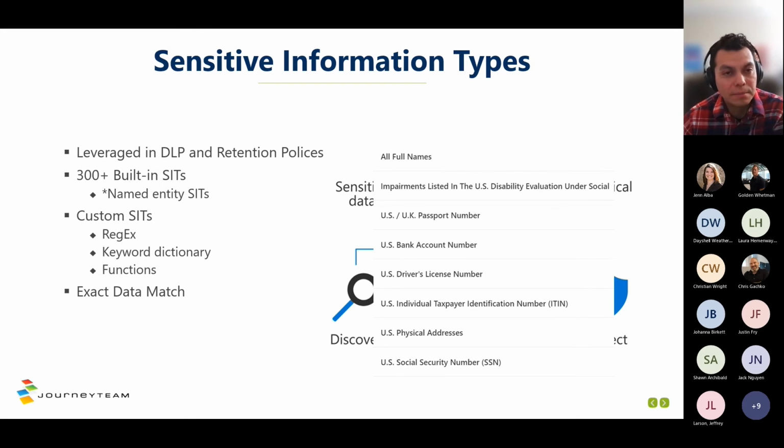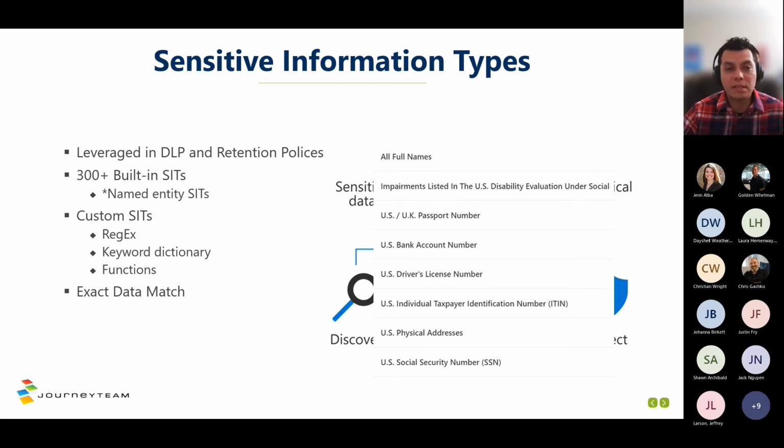Named entity sensitive information types are newer, but these are more specific to some information like people's names, physical addresses, or medical terms and conditions. And then there's others that are a little more specific that are getting built out, like Australian addresses, right? So it's actually going to look at Australian addresses, dictionaries that Microsoft has on the back end, and can actually identify if it's an Australian address.